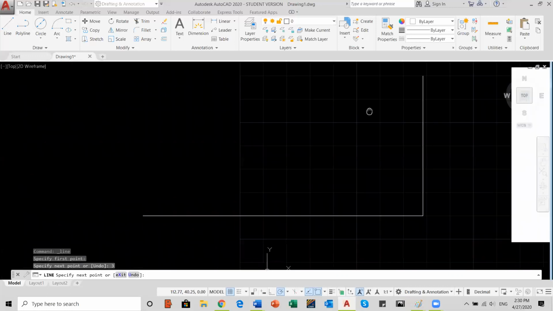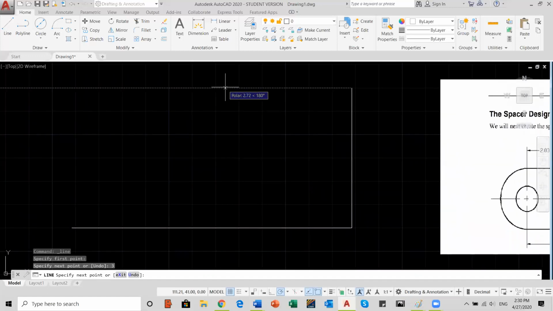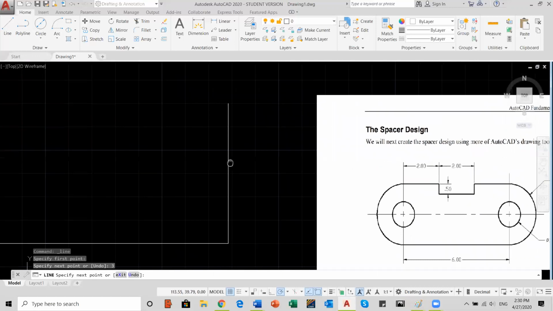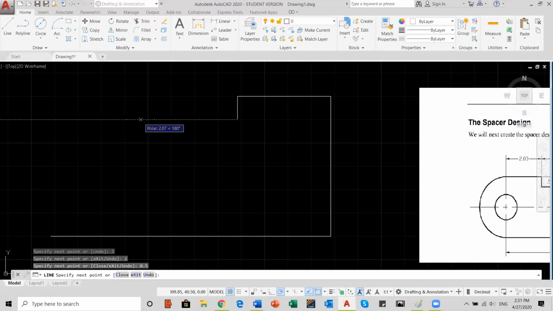Okay, so direction and enter. Now I need to go to the left, and as I told you here, we have a chance to make it 3 segments, 2, 2, 2, or make it 6. If we make it 2, it's easier in this case. So let's make it 2, enter. Now we go down 0.5, then another 2, then I can go up and track this point or just put 0.5.